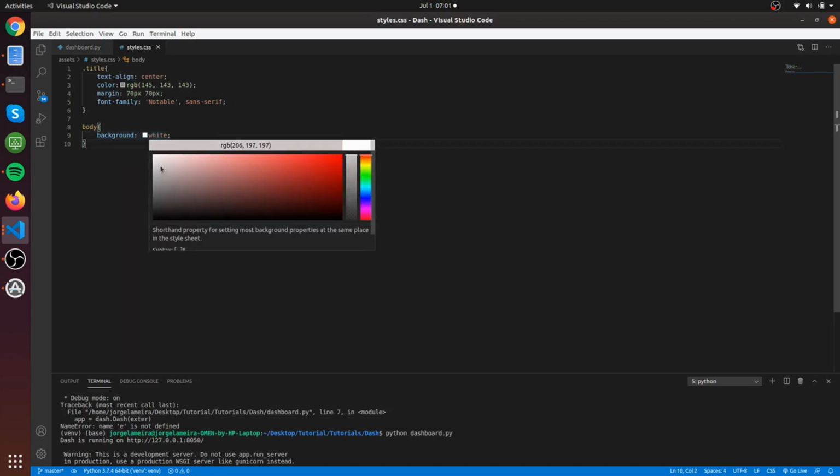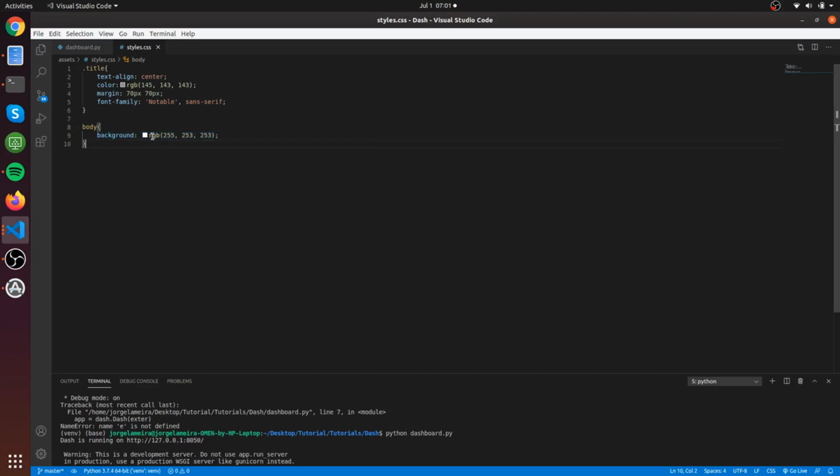Let's write white, and then let's go to the color palette, and let's choose something very close to white but not white. So maybe here 247, better, 44, 44 as well. And it will give us a nice contrast between our elements and the page itself.